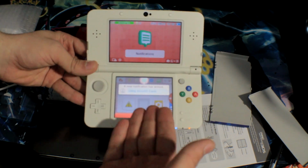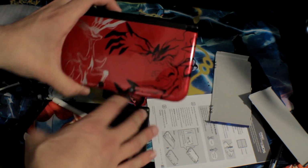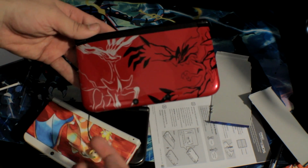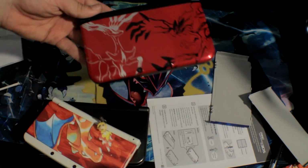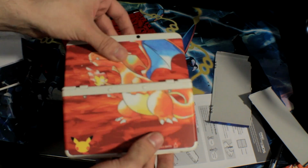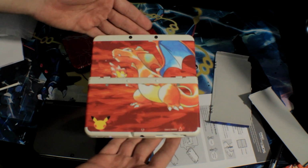But personally, what sells this console to me over the XL is the fact that you can customize it with faceplates, because as you can see, I really like buying stickers and stuff for my consoles, or at least getting some kind of limited edition design that makes it stand out and unique to what other Pokemon players or just people with DSs might have. So yeah, I really like this customizability option here with the Charizard and the Blastoise. I think it just looks so awesome when you're holding it like this. So that's why I personally would pick this one over any other ones.